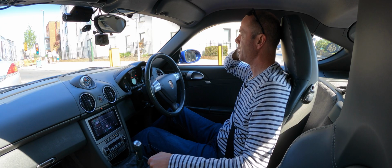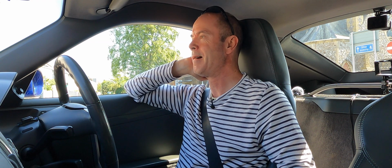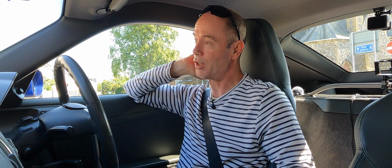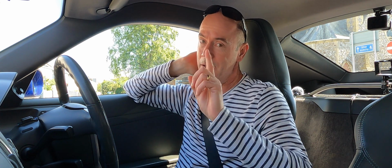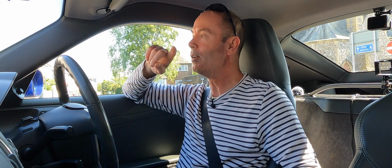And why is it I'm such a fan of the 17-inch wheels? They're 30mm narrower than the wheels this car came on. It came on the 18s. Just about every Cayman out there is on 18s or 19s. There's very few that you see that are on 17s. But I think if you could run your Cayman on 17s, you absolutely should.